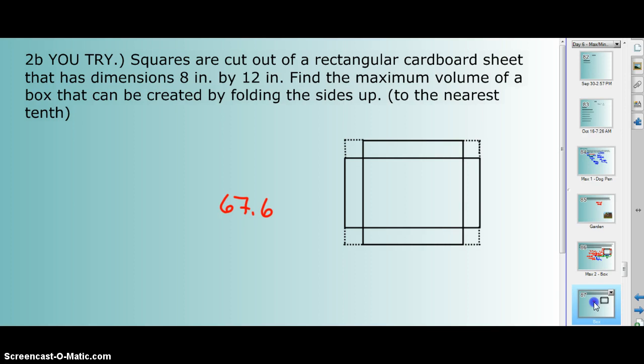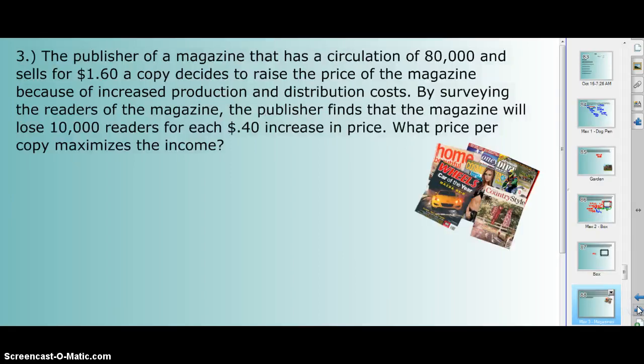Okay. The last type we're going to do today is going to be dealing with maximizing profit. Okay. So there's two things going on here. And yes, there's a lot more that goes into profit and sales, but we're going to keep it very simple and say, how many am I selling at what price? So you're going to set two things when you see this kind of equation. Okay, I have the amount. I'm going to start with 80,000 times how much I'm selling it for, and it's $1.60 right now.